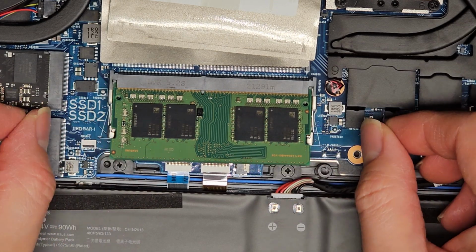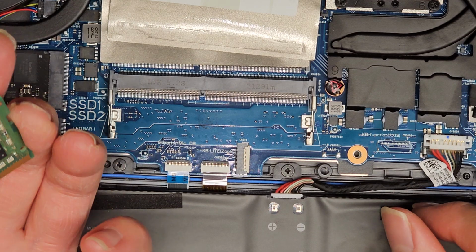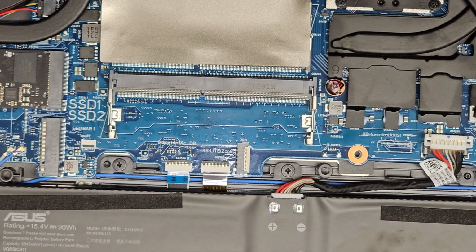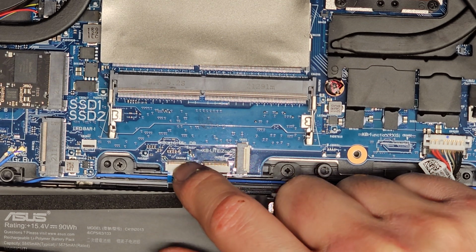All right, so this pops up by pulling those two tabs to the side, and then you can pull that out, and of course the label is stuck to this. That's dumb. Whatever type of RAM this is, I don't know, because it's stuck to the back of this piece here. That's bad design.